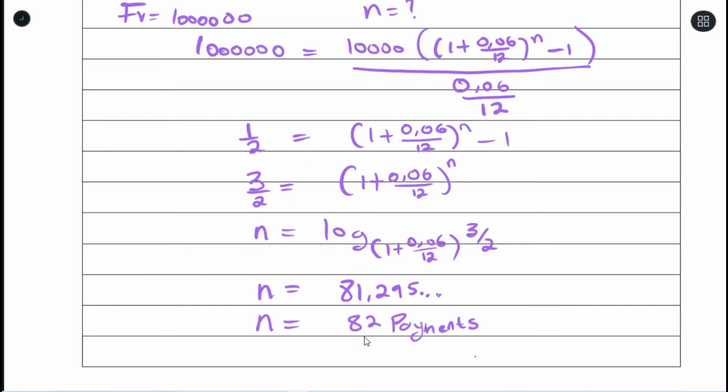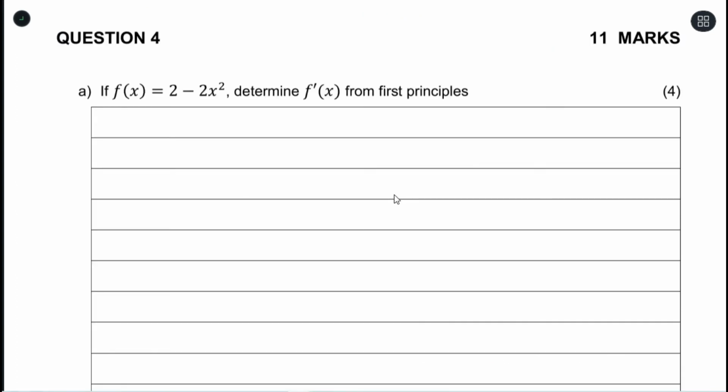Yeah, but in the question, we were also told that this person started saving immediately, not 1 month after. So for that reason, it's actually just going to take 81 months, because in the first month she paid two payments. She paid one at the beginning of the month and the other one at the end of the month, right? So that's exactly how we're going to look at it. So we have this as 81 months, and that's going to be your answer. So let's get into question four.